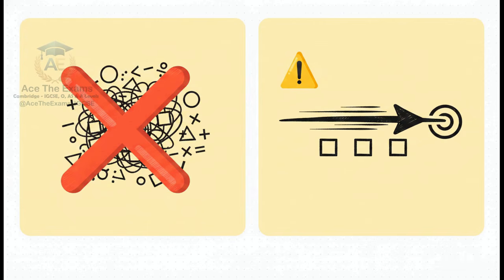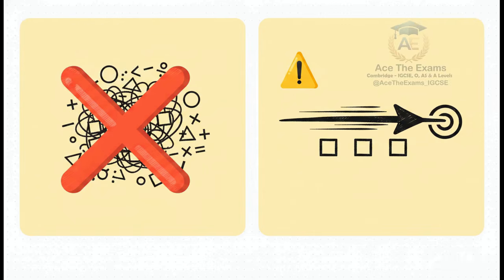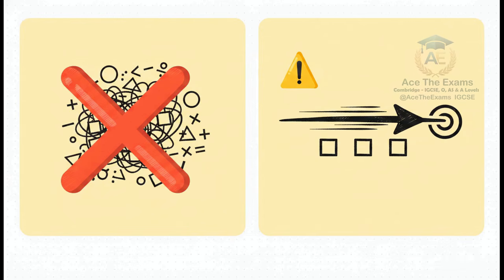Let's look at these two typical candidates tackling a forces question on an inclined plane. Now, on the left, we have Alex. Alex's answer is what I call a chaotic dump of raw math facts. Alex calculates the cosine and sine of literally every given angle, scribbles down F equals ma, and basically just throws numbers at the page, praying to the exam gods that something sticks. But look closely, there's zero mechanics analysis here. There's no clear force diagram, no defined axes, and absolutely no structured resolution of those forces.